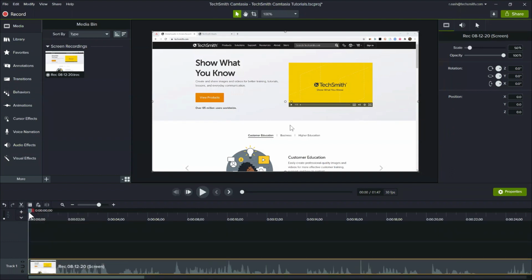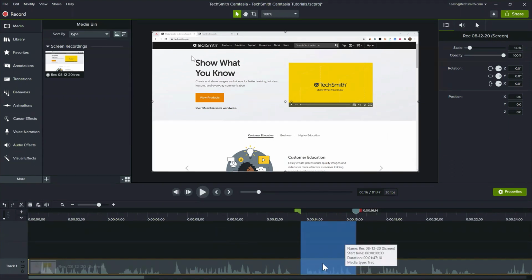So when I hit play, it now starts talking a little bit sooner because I cut that part out. Now I can use these green and red handles to remove other things in the video. So let's say I messed up and I said something wrong here. I can make a selection. And one other nice thing is with that selected, I can hit play. This is the homepage for TechSmith.com. It will only play that selected area.